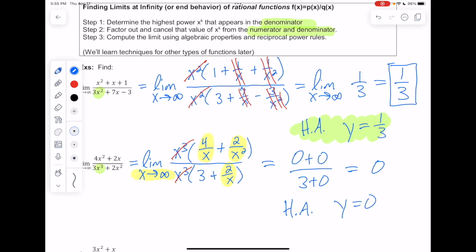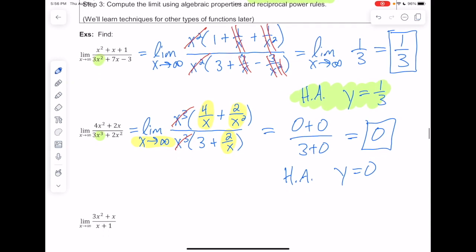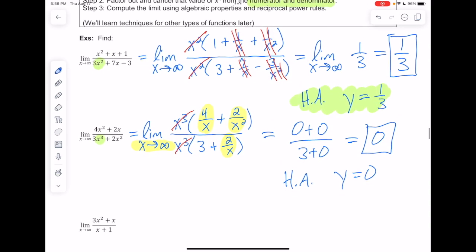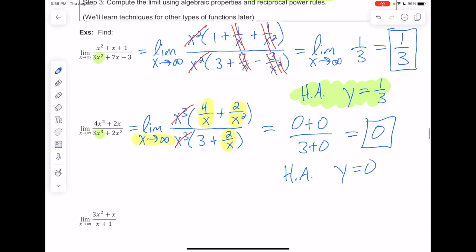So here's the answer to the limit, and then that always results when you have a value as the limit goes to infinity of some constant. That constant gives you the equation of a horizontal asymptote at the same time. So one of the things that I like to do on these, I guess I'll do one more example, and then I'll show you a bit of a shortcut that I like to apply.